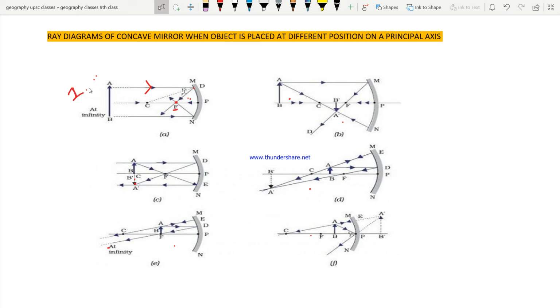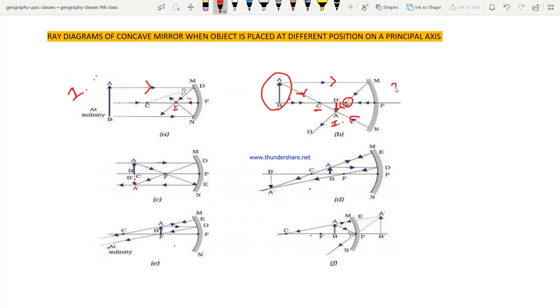In the second ray diagram, the object is moved a little closer to the mirror. That means the object is kept beyond the center of curvature. A light is incident parallel to the principal axis, touching the object. Another light is incident passing through the center of curvature. When a light is incident parallel to the principal axis, how does it get reflected back? Passing through the focus. This is the incident ray, and this is the reflected ray. These two reflected rays meet at this point. If you draw a line perpendicular to the principal axis, here you will get the image.